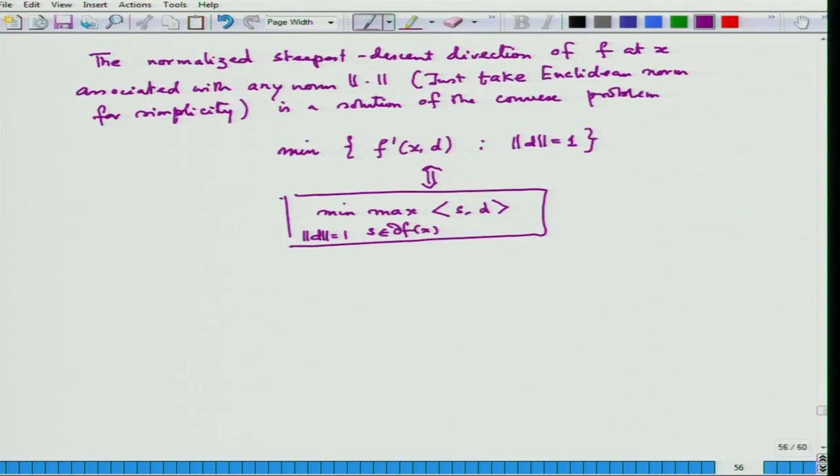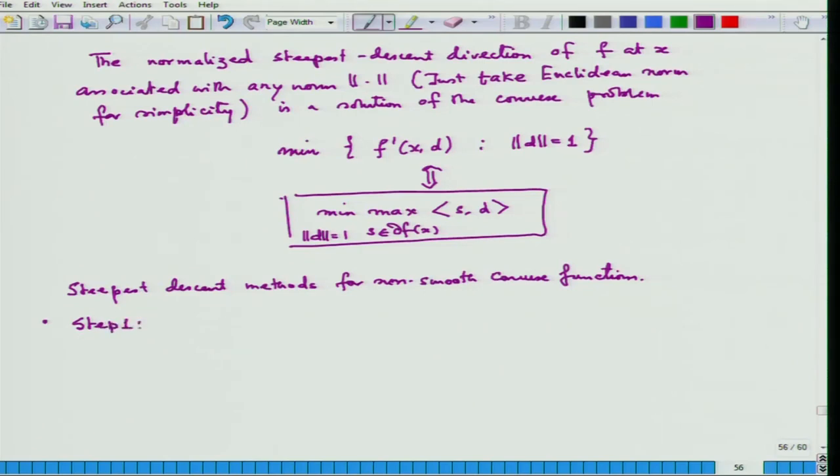Now, this idea can lead us to what is called the steepest descent method for non-smooth convex functions. So, let us go through this algorithm step by step. This is also from Hiriart-Urruty and Lemaréchal. Step 1 is the basic stopping criteria. We start from the kth iteration itself, writing in a more general way. All this is to give you the flavor of research in convex optimization, because the course really ends with a basic idea of semi-definite programming and that of interior point methods in linear programming.